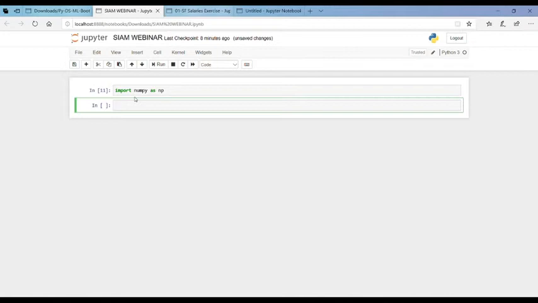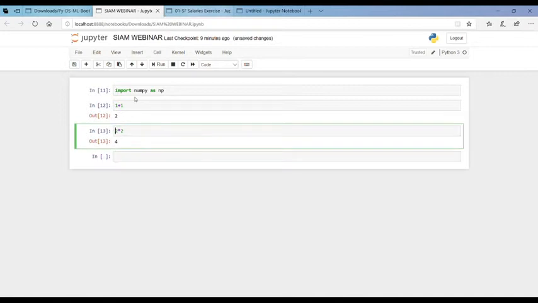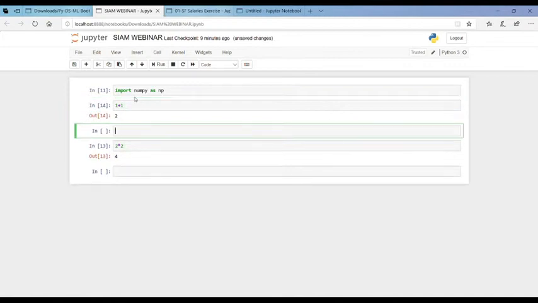Now coming to the next part, I'll show you an example. For example, if we do 1 plus 1, we get 2, and we could perform all basic functions here, 2 into 2 is 4, and so on. Let's say I wanted to insert another cell in the middle before showing 2 into 2 is 4, I could press Alt Enter and this would give me a cell in the middle.